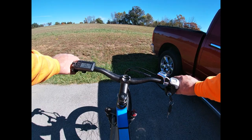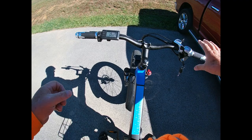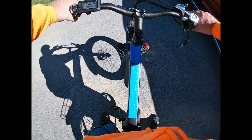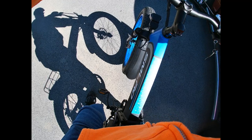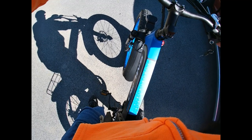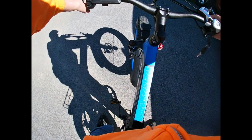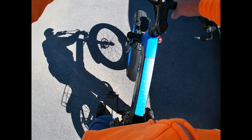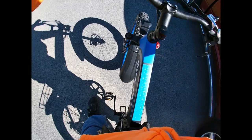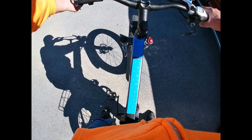Okay, let's look at this flex. See if y'all can see this. All right, by the way, this came with the brakes backwards, but I changed them. All right, look at that. See that flexing? Yeah, it's totally unacceptable in my book. But, and it does have some stiction. Yeah, it doesn't really want to turn back to 100%. Rear shock feels okay.